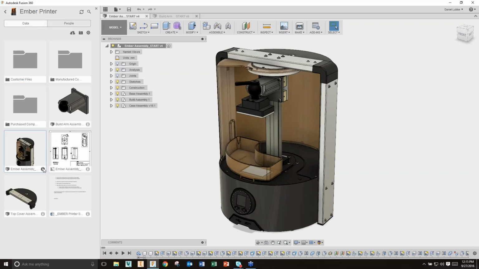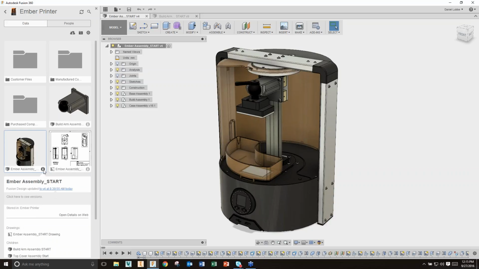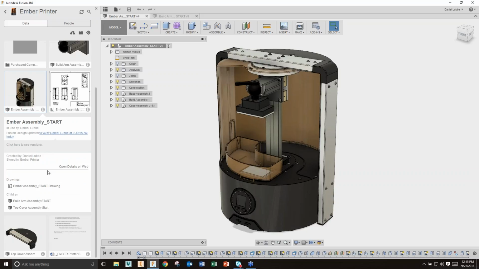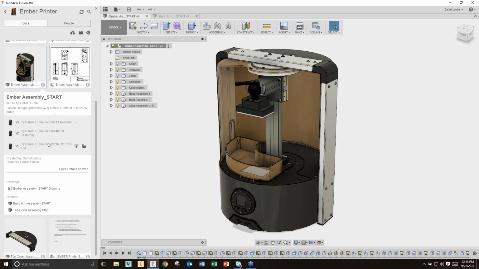In terms of data management, if I click on an individual file, so this Ember printer that I have open currently, and click the information button, I get some very important details about this file, including previous versions of this file. Data management is something we all have to deal with in the CAD environment, right? We start to make relationships between files. From the beginning and conception of this platform a little over 7 years ago, we have really focused on making data management as transparent to the end user as possible, because no one wants to actually manage data. It's not a fun activity, and it's definitely not a value-added activity.